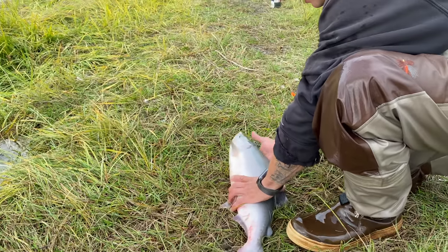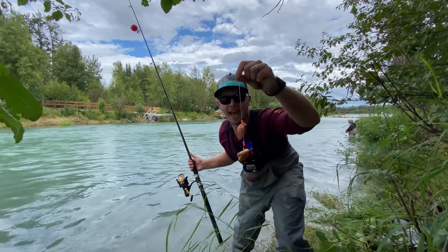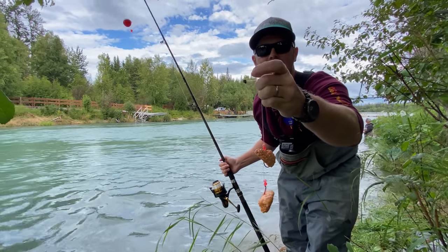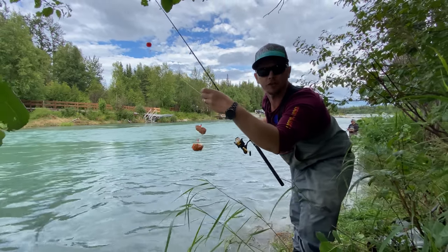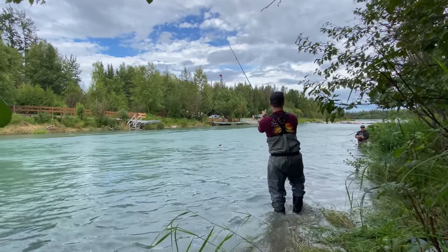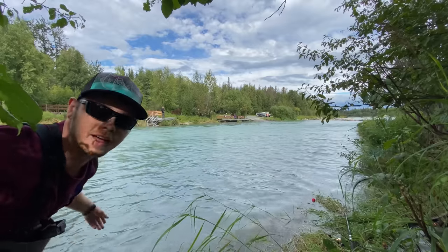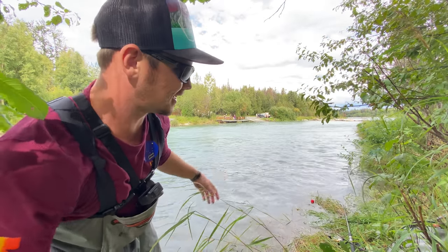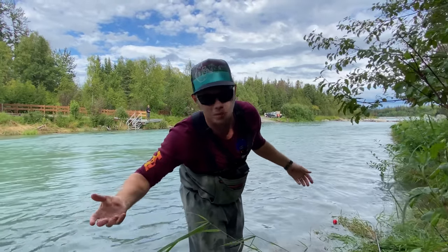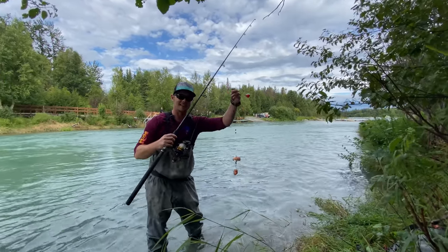Calms him right down while you're playing dentist. All right you guys, first cast ever with freeze-dried roe — check that out. I put a little split shot right here to keep that going down to the bottom. It's about a four-foot leader from the cast out there, letting it drip down the sleigh. I had to add a serious amount of split shots to try and get those eggs to sink — they're all full of air. I'm kind of soaking them in the water too, maybe that'll help.